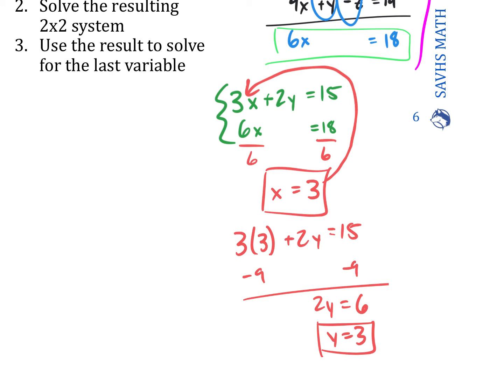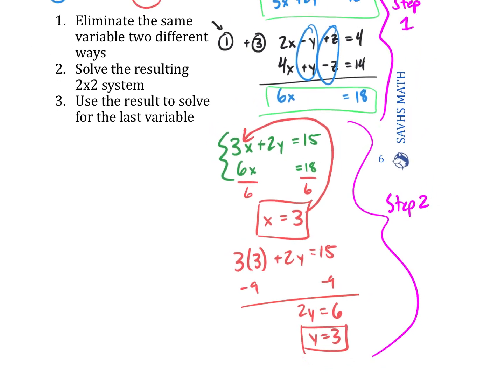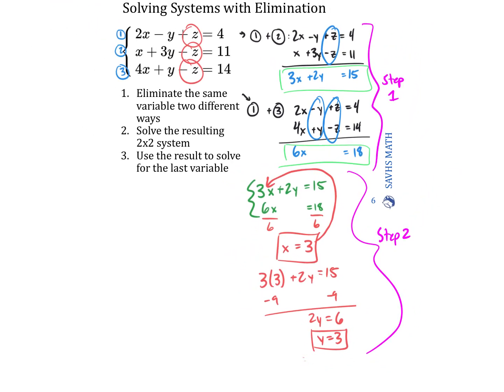Okay, so now here's the thing. Normally when I'm doing step 2, I would feel like, okay, this feels like I'm done. This is step 2. But I'm not done yet because I still don't know what z is. So I have to go back, now that I know what x and y are, and plug that back in to get what z is. So I'm going to rewrite, and I'm just going to use equation 1. You can use any of the equations, but it doesn't really matter. I'm just going to use equation 1 because it looks simple.